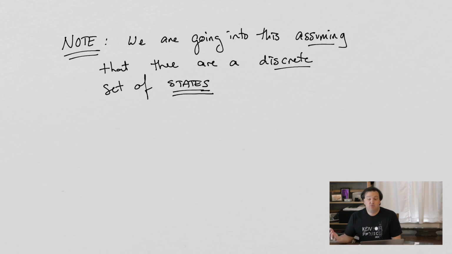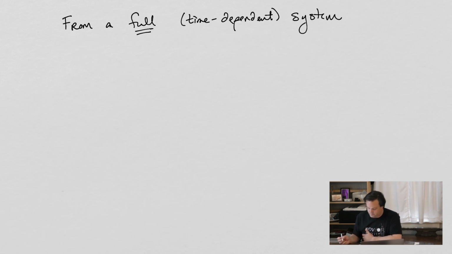Okay. Now, I'm doing all of this, of course, assuming that there is just a discrete set of states. I'm so far only addressing the Fourier trick in the regime where my basis vectors are discrete, and therefore when I'm taking my full problem, I'm really decomposing it onto a sum over states, because I'm allowed to index those states by some index i. And that is an important thing for me to remember here. There will be cases where I don't have a discrete set of states, and that's when things get really exciting. But again, that's a different chapter.